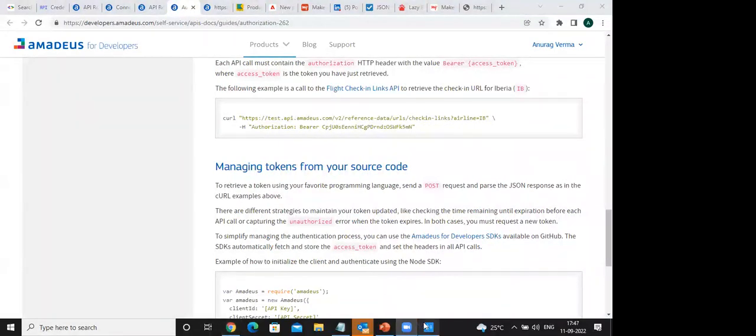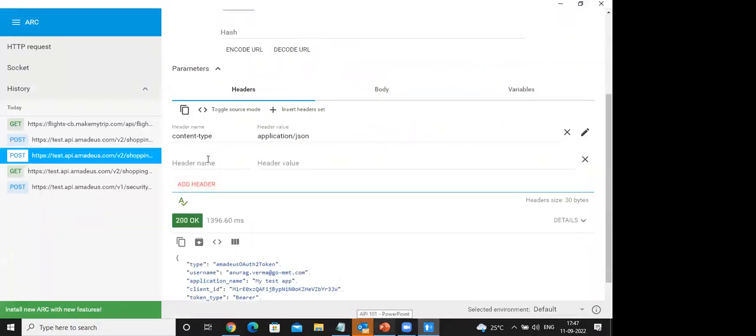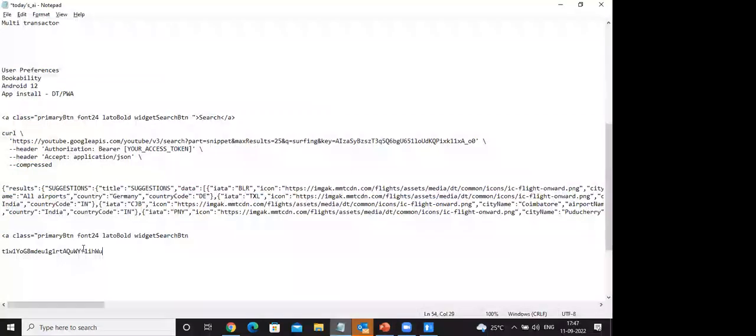So I will do exactly that. I will add another header called Authorization, which is the standard header, and in that I will put Bearer, space, the value that I just copied, the access token that we got.